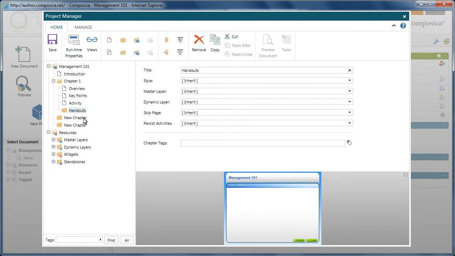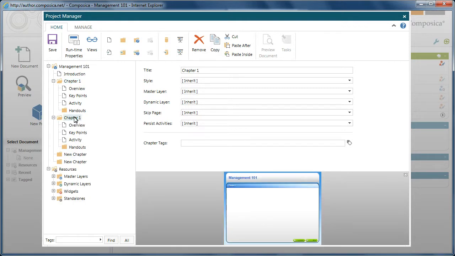Instead of taking the time to build each chapter with its document pages within it and its subfolders, which will take a bit of time, I can simply select the folder I want to work with that I've already created, and then I can go ahead and copy it, and then I can paste it after the selected folder, and you notice it pasted a copy of it right here with all of the structure intact.